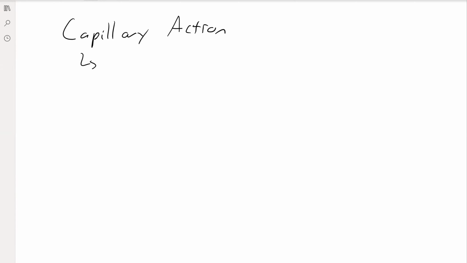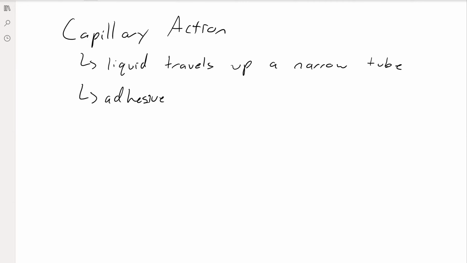Intermolecular forces also help explain capillary action. Capillary action is when a liquid travels up a narrow tube against the force of gravity. This is an example of an adhesive force, which is between different molecules. And you see capillary action all the time. That's how you get a pinprick for your blood.